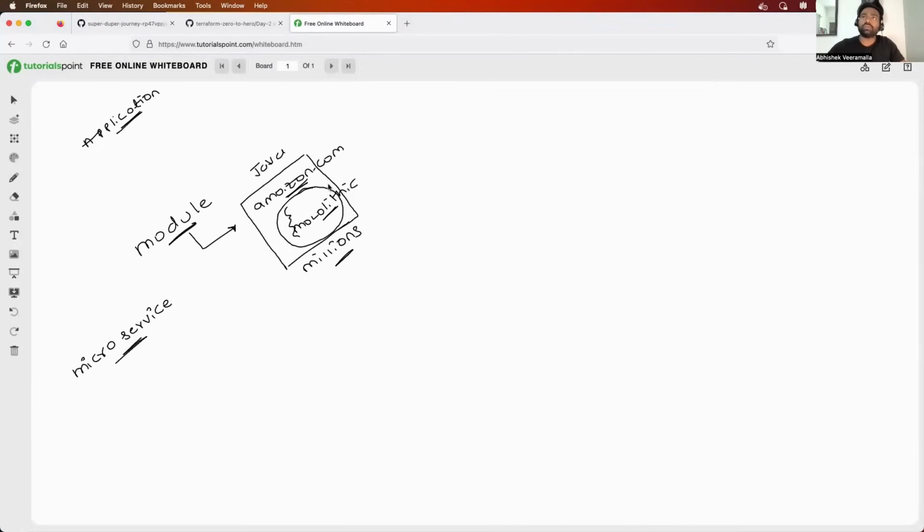What is the problem? Now, the problem would be, let's say there is a bug in this application, and a new person has just joined the team and you have assigned this person this bug. This person would take ages to understand where exactly the bug is, because they would first need to read the entire 1 million lines of code, and technically it is not easy to find where the bug is. So this person would end up spending a lot of days just to understand where the bug is.